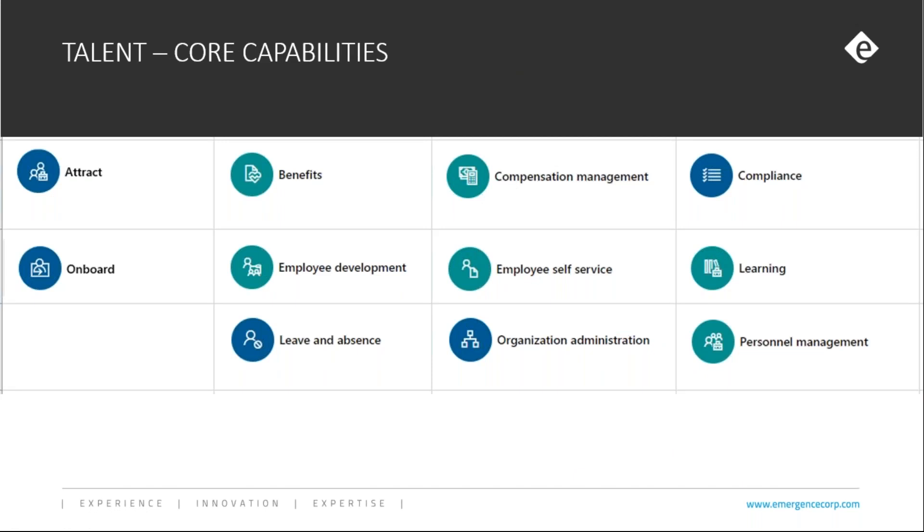There are three main areas within Talent. First, there's Attract, which is your recruiting and candidate tracking. This is where you set up postings, track all your applications and candidates, make offers, and schedule interviews. As the employee moves through the process, they move into Onboard — they've now accepted your offer and you're onboarding them into your company's environment, providing them information ahead of time and during their initial days and weeks of employment to get them engaged and moving as fast as possible.